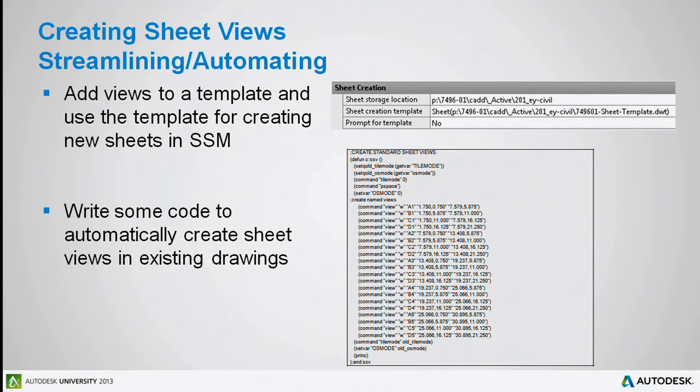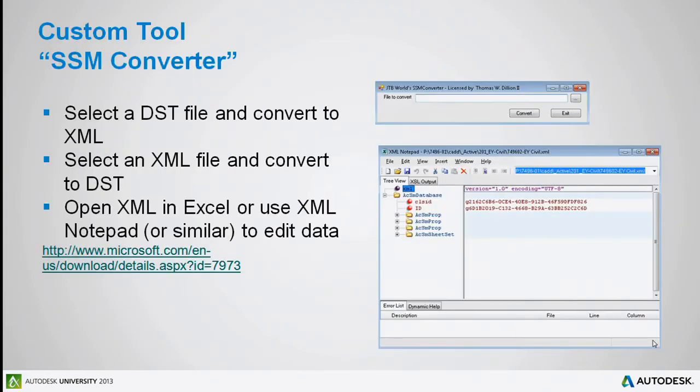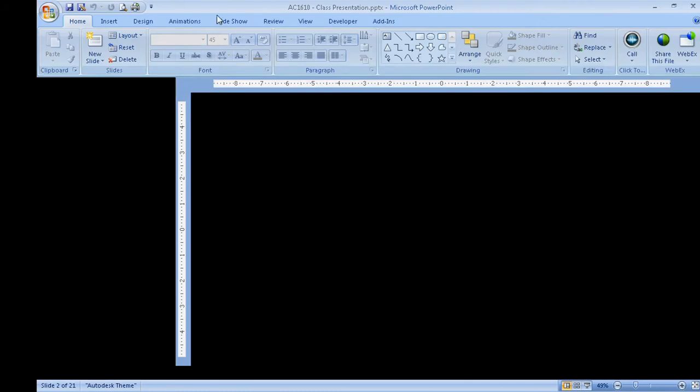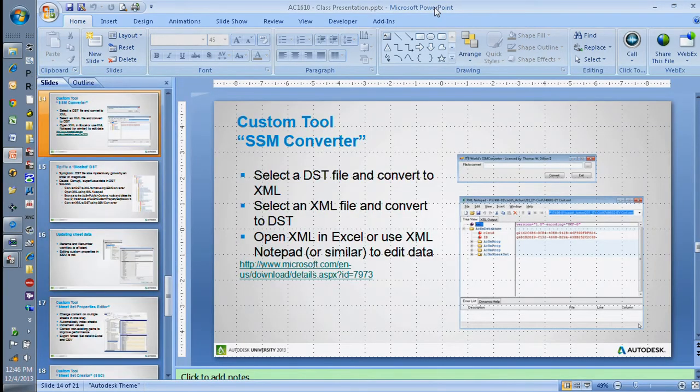Now what I want to do, I think, is back out of this for a sec. I'm going to go into AutoCAD. I think the impression I got was that the majority of people are not using the sheet views, right? So what I want to do is show you how to create the named views in AutoCAD, and then show you how all that works and synchronizes up with the Sheet Set Manager. All right?